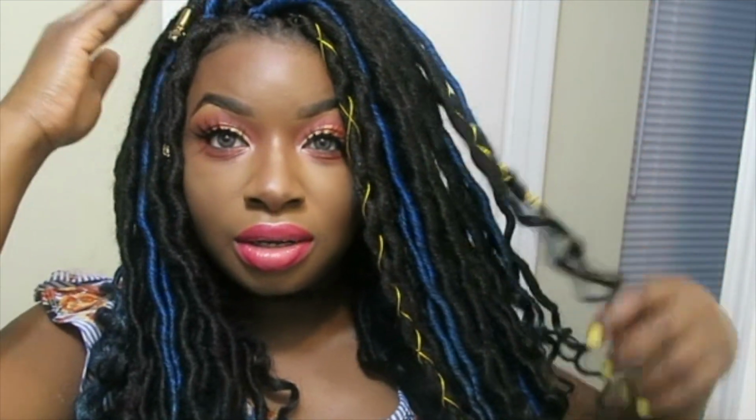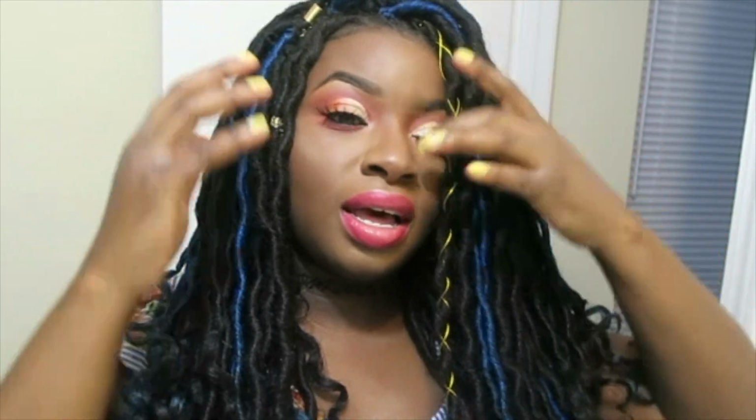Did I wear it on that side? Yes, I did. Okay, I think I did. Anyway, I had a few of these down, and I had this down. Anywho, honey. So I had it like this to cover up like that. I did the big braids because I didn't want it to appear like crochet in a way. But I love it. It is what it is. This is it, and I love it. It's very lightweight but full at the same time.